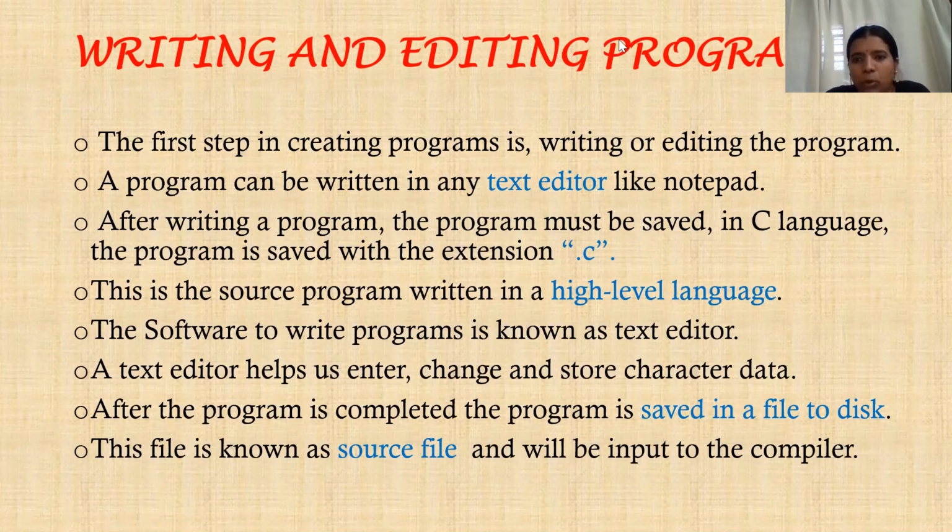In order to write a program, you use software called a text editor. A text editor is a place where you can enter, edit, change, and store all the code that you want to write. So the C program that you want to write, you write it in a notepad or a text editor and then save it with the extension .c. C is a high level language, so the source code is usually stored in a high level language. When all your writing is done, you save it to a file or disk, and this program is called source code.